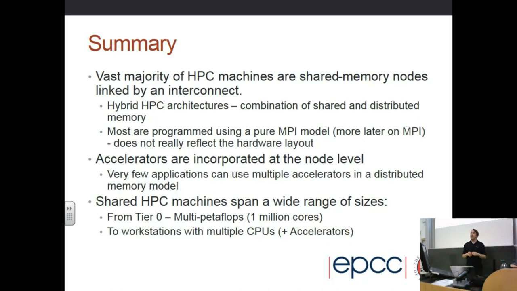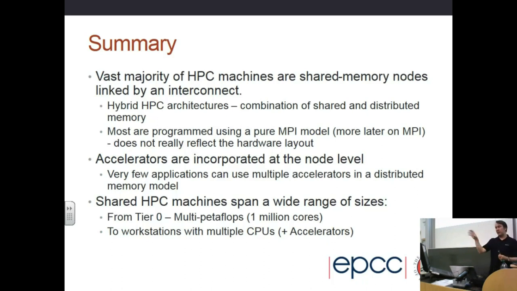Or if you want to think more abstractly, I think of lots and lots of people where you have shared offices, four people in an office, each with a shared whiteboard. That corresponds to four cores connected to a single piece of memory. But you have multiple offices, and multiple offices corresponds to multiple nodes, each running their own operating system. To communicate with somebody in another office means picking up the phone. We'll come back to this differentiation between MPI and OpenMP, processes and threads, shared and distributed memory programming next week.